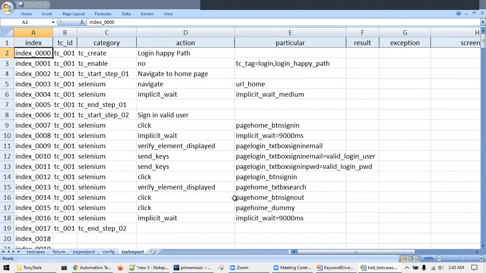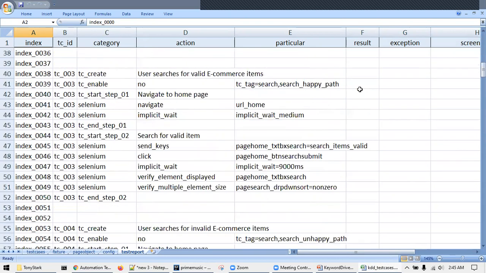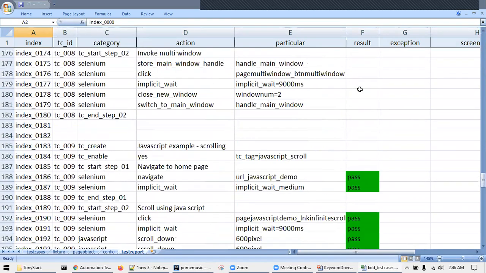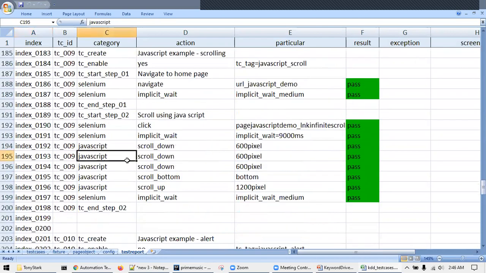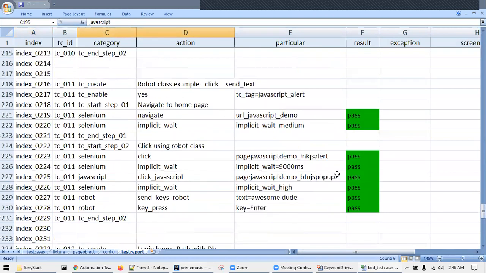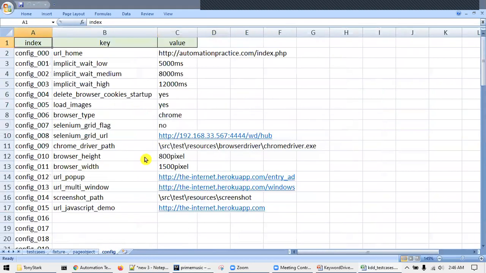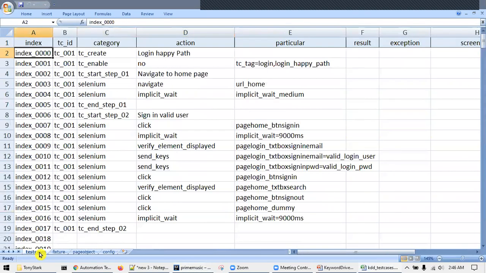In the report, this is the report that additionally got created, and if I scroll down, yeah, this JavaScript test case is executed. All the steps are passed, and the one which is for the robot. Yeah, so both test cases are executed and both are passed. So you can design the remaining test cases. For now, I'm just deleting this test report section, right? Go back to the test case, save and quit.